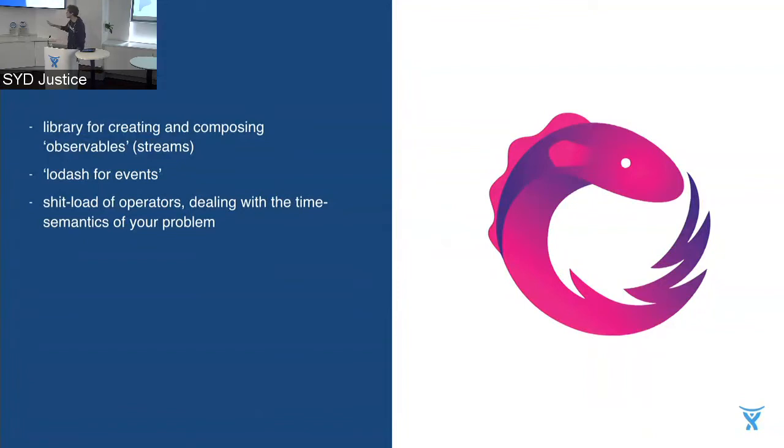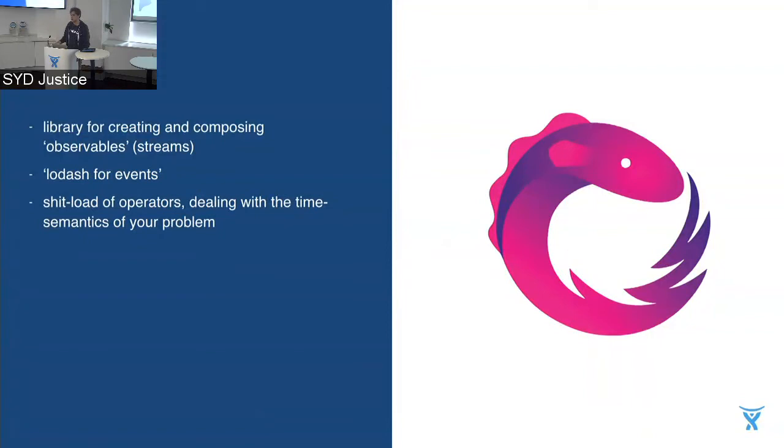This is the hard part of learning to program with Redux-Observable, is that you will end up having to learn RxJS. And for a lot of people, if you're not already familiar with FRP, you're going to be learning a library and a new paradigm at the same time, which is pretty hard to do. It's going to take a while before it clicks, but it will click. Then you're going to want to write everything in this way because it's very declarative, and I think it's very easy to reason about.